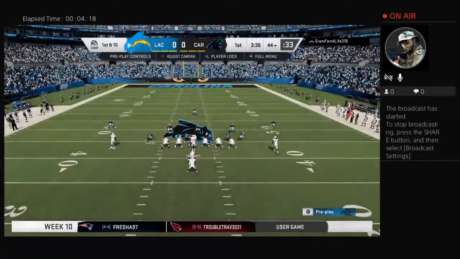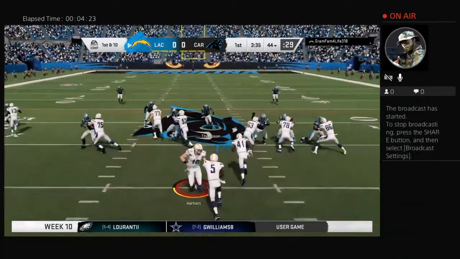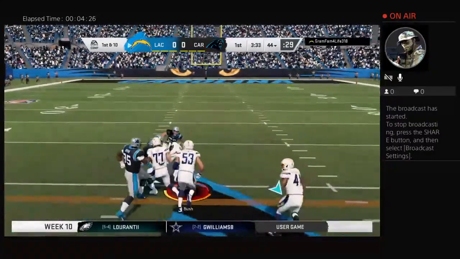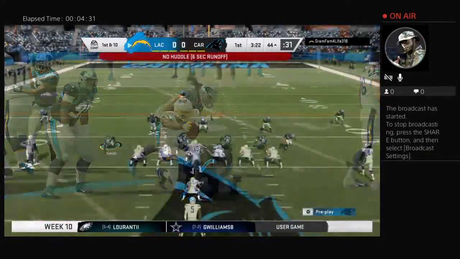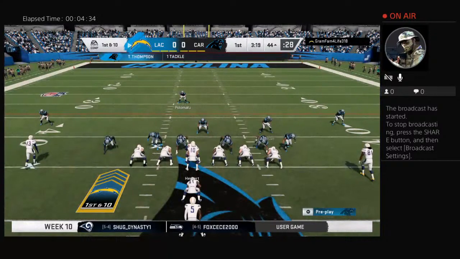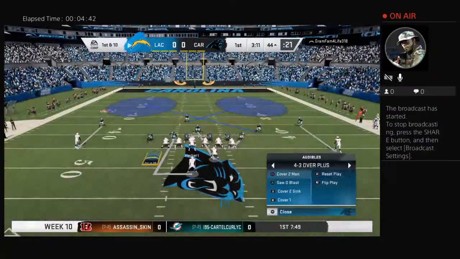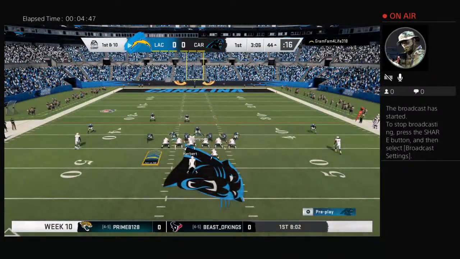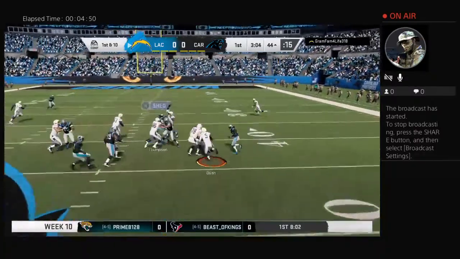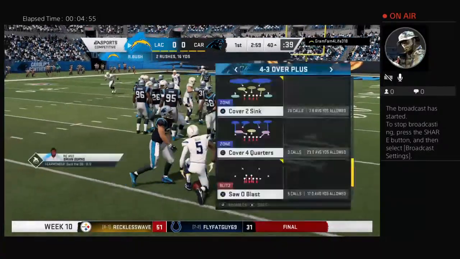Good starting field position for them here as they come up 1st and 10 at their own 44. Now the first carry for Bush. And he'll work it across midfield inside the 45. Give him 12 yards there, and the Chargers have a first down. On first down, they stick with Bush. And he takes it down to the 40 with a pickup of 4.